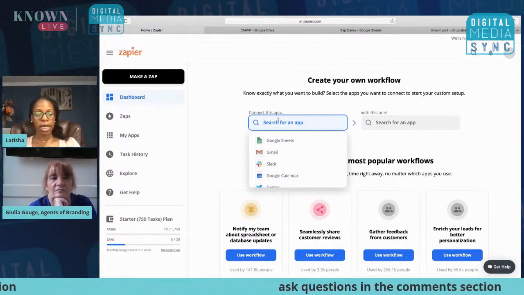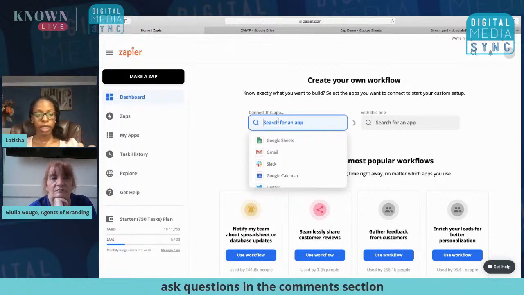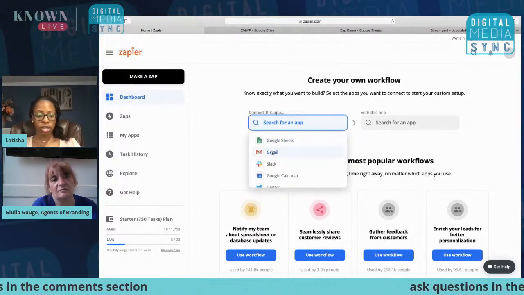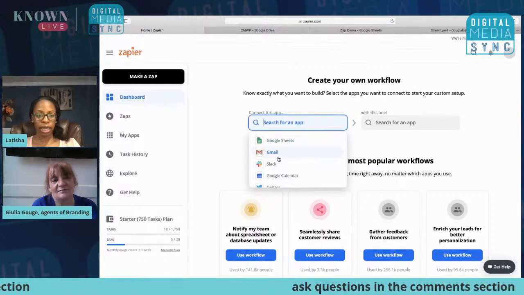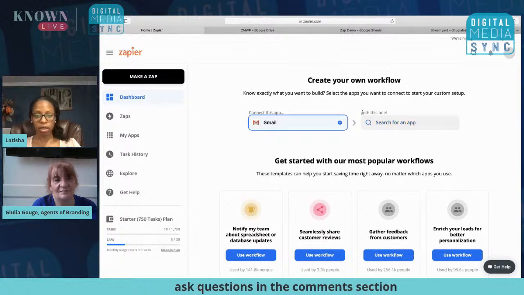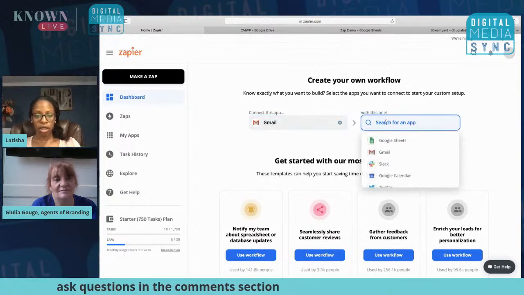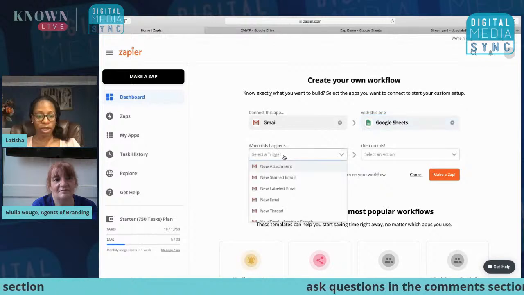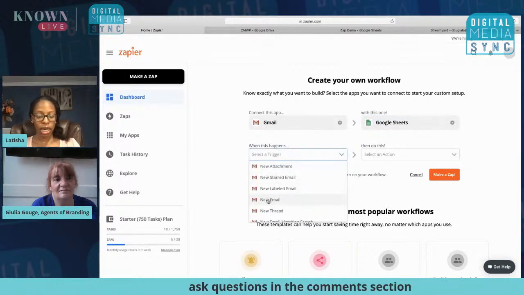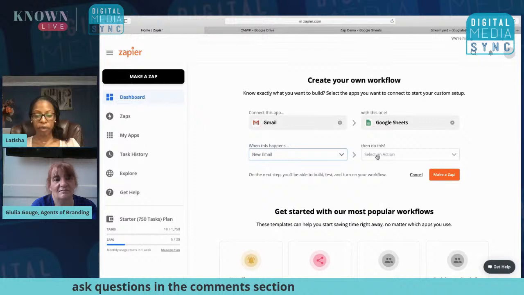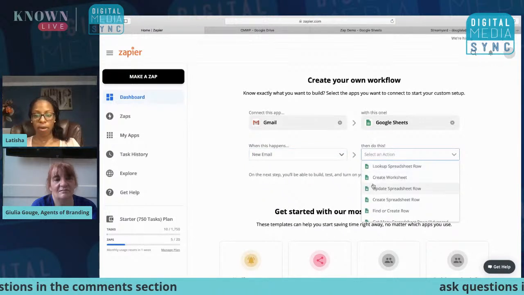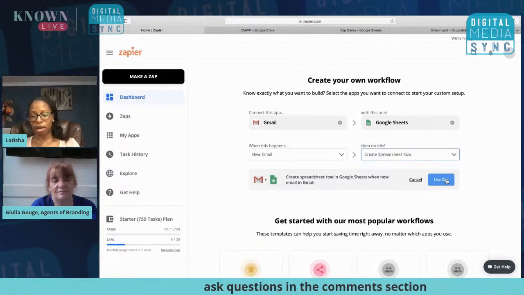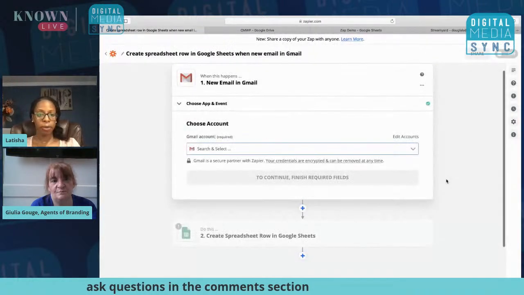So let's say I wanted to create a Zap where every time an email comes in, I update a spreadsheet. So I want to say, connect this app Gmail with Google Sheets. And then it says when this happens, so when I get a new email, then do this. Then I want to create a spreadsheet row. And then you click on Use Zap.